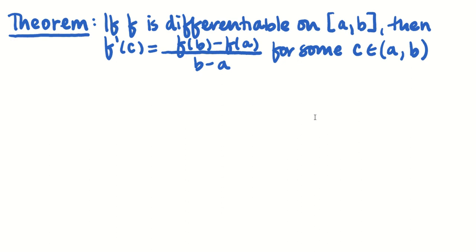All right, welcome. In this video, I'm going to be proving the mean value theorem for you. The mean value theorem says that if the function f is differentiable on the closed interval [a, b], then there must be a c between a and b, like an x value, where the instantaneous rate of change is equal to the average rate of change, where f'(c) = (f(b) - f(a)) / (b - a). So let's get to work proving this.